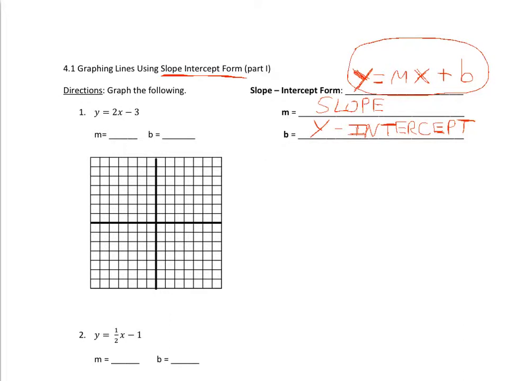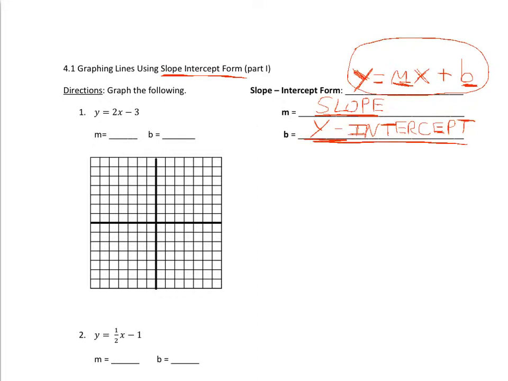Now you're going to see when it's graphing and it's in this form, it's actually going to be a lot easier and a lot more time efficient than making up an XY chart. Okay, now what do these M and B mean? Well, M is, again, that's the slope. We just found the slope with any 2 points on the line, whether it's the graphical method or using the algebraic method. And then the B, the value that's added or subtracted on, this is the y-intercept.